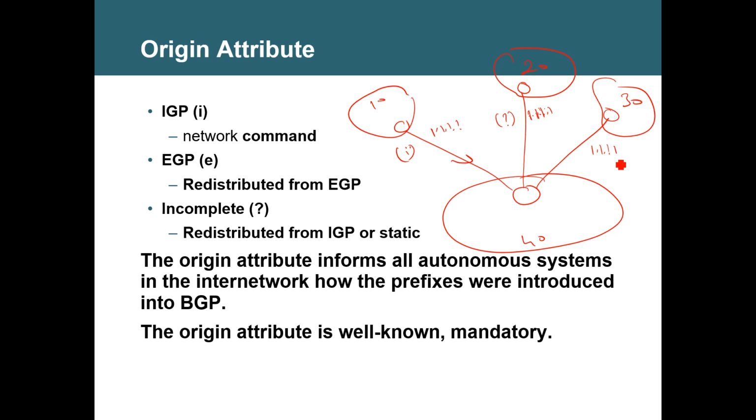This one advertises with E. So your router will prefer the small one. I is smaller than E is smaller than question mark. Your router will prefer smaller. So your router will decide to go via autonomous system 10 instead of 20 and 30. In case you don't have this, then it will go via 30 because E is smaller than question mark.